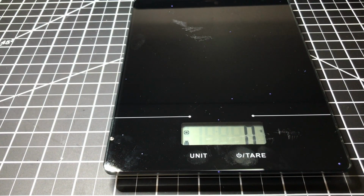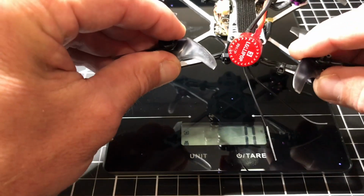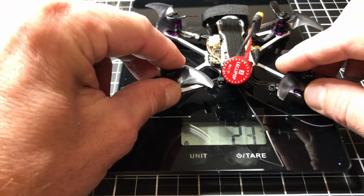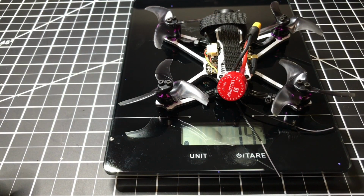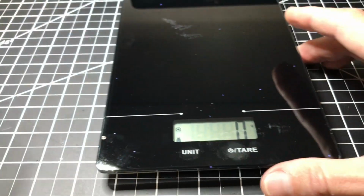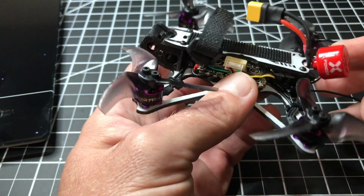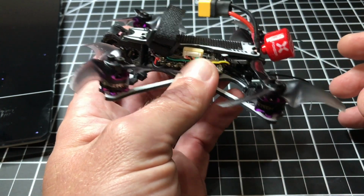And here's my modified new build, which is the HGLRC Freestyle. That's what I'll call it. It is now 74 grams. So you see it's gained weight. But the thing about it is I don't really necessarily mind having that extra weight up there. It still flies really well.